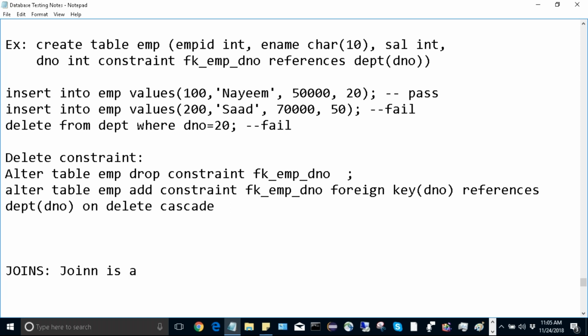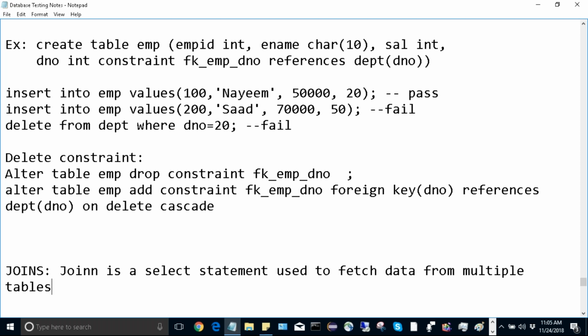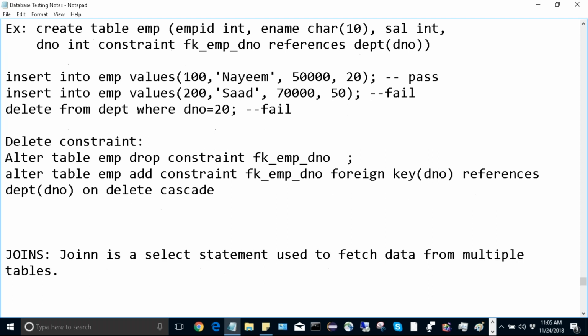A join is a select statement used to fetch data from multiple tables. In order to join the tables, we must have a common column between those tables.